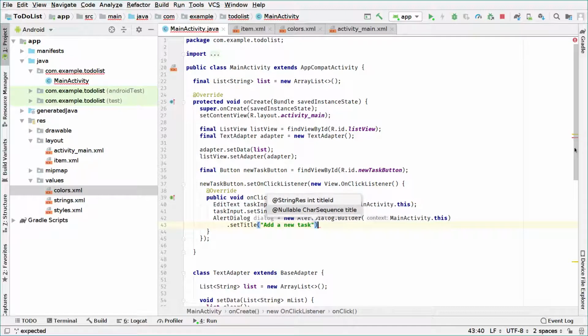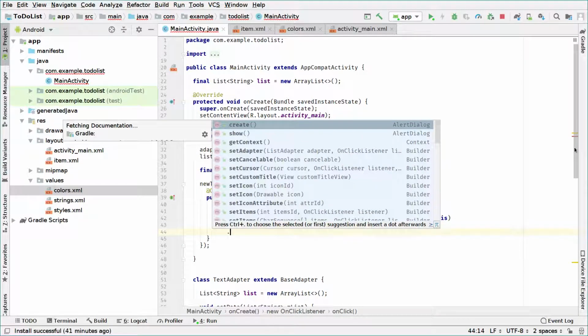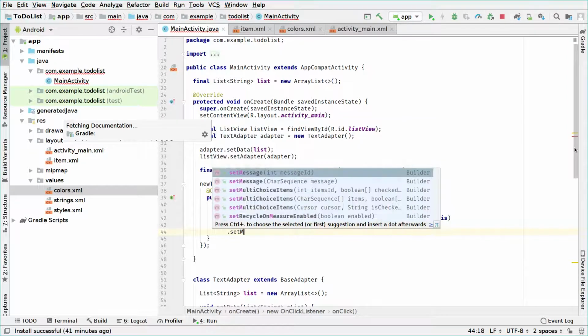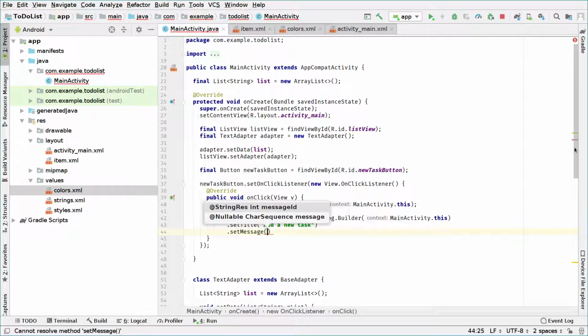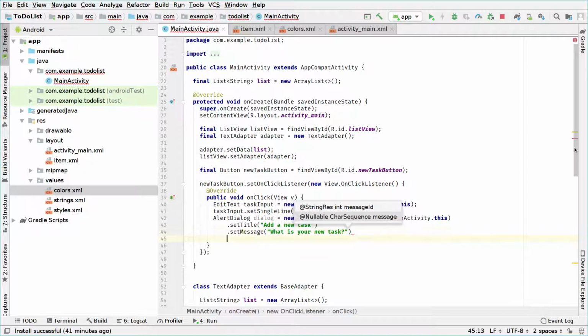Then we're gonna go to the next line and write .setMessage, and we will pass something like what is your new task. And then we will set the view to the task input.